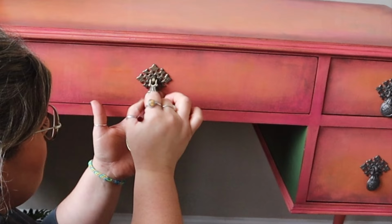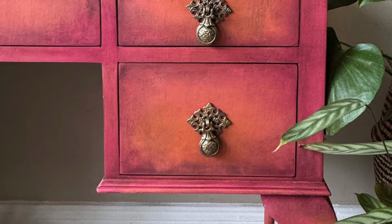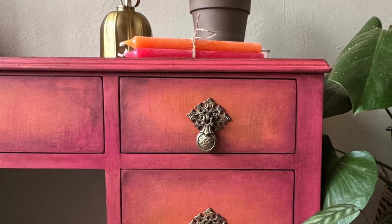Here's a few close-ups of the finished piece. On the close-ups, you can just see those other colours that I layered down early on in the video. But if you did want to recreate a look similar to this without having to get all of those different colours that I used, you could use a base of cottage door and then layer peony and terracotta over the top, and that would give you a really similar effect.